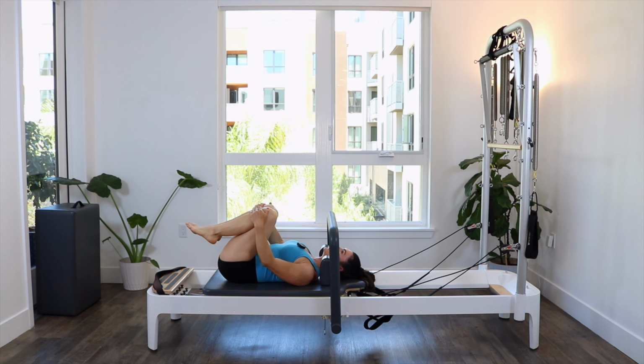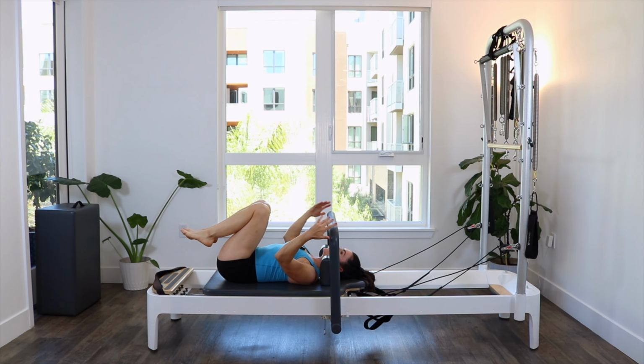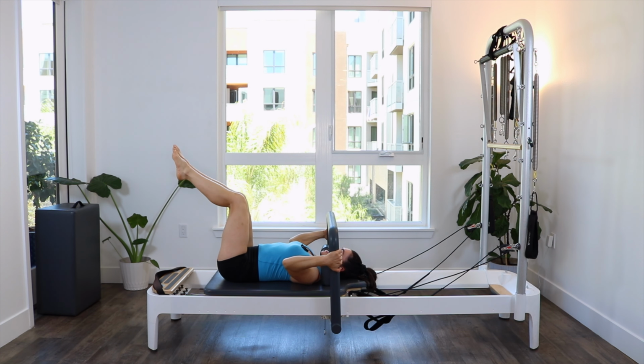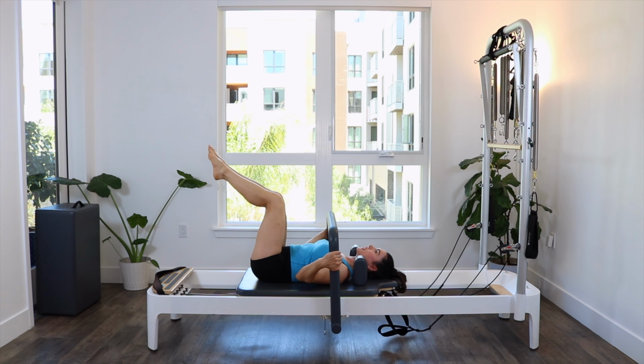All right, you guys, a different grip for us today. We're going to go just south of the corners of the bar. My hands are going to face in. So I'm going to start with my tabletop position. My elbows are just going to pull to my ribs. I'm going to hold right there. From that position, I extend my legs up.